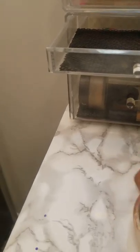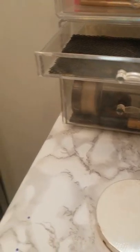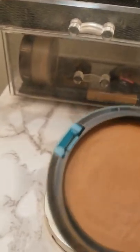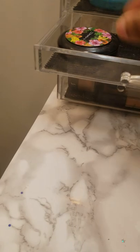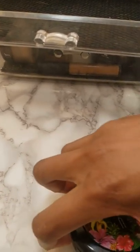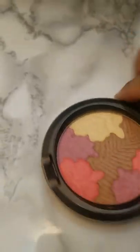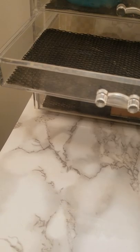My usual bronzer drawer is the same: the Estee Lauder Estee Edit Barest Bronze in 02 Medium Deep — love that. The Patrick Star Give Me Life Bronzing Powder — I tolerate it. It hard panned really fast and I had to scrape it, but I'm getting my money's worth. This is the MAC Oh My Passion Pearl Matte Face Powder from the Fruity Juicy Collection — I use this as a finishing powder now. I just swirl my brush through it and use it to set and finish my face. Best idea I've had was to use this as a finishing powder.